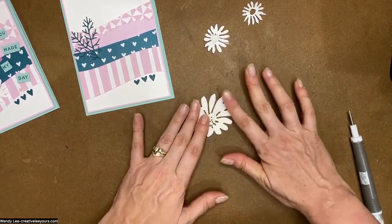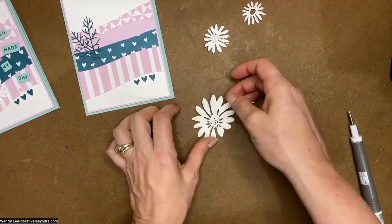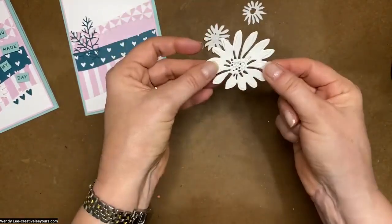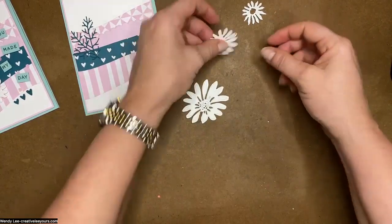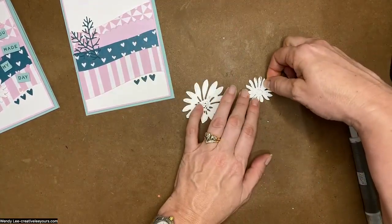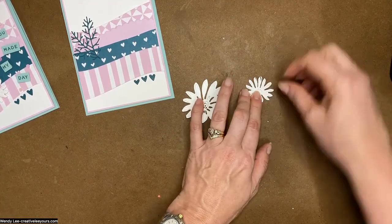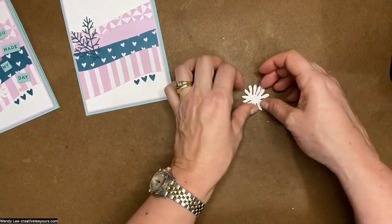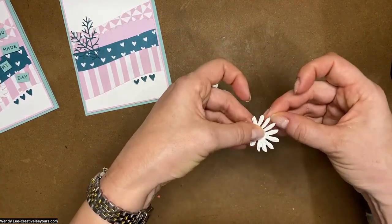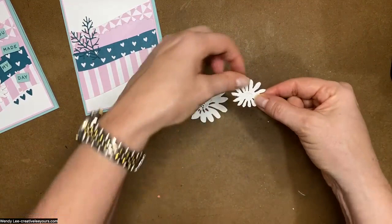And so it's white on white, but it's going to give this nice extra texture and depth by layering those die cut pieces together. So do the same thing on this one. It's funny, when I first started using this set of dies, I had trouble lining up those images, but now they seem to come pretty well. I think it's just a matter of practice.